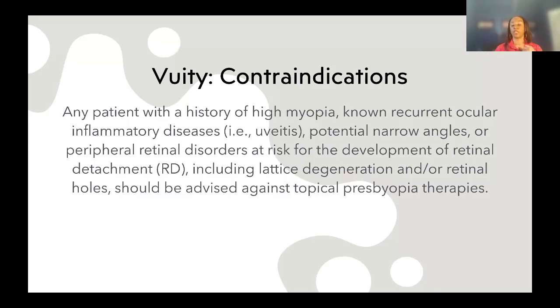We really should be cautious with these particular patients. And then patients that have inflammatory diseases like uveitis, I had to think about this because those patients sometimes have posterior synechiae. So if we are causing the pupil to constrict, we could be making that synechiae worse. We could be causing scarring to the iris. So we definitely want to be careful with those particular patients as well.